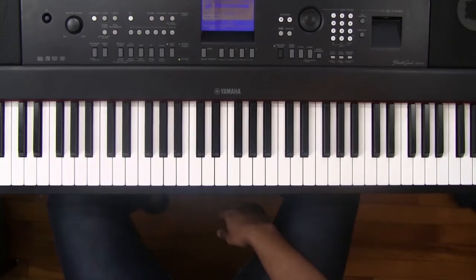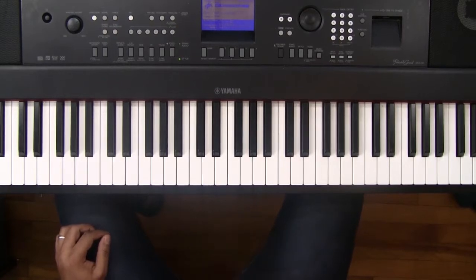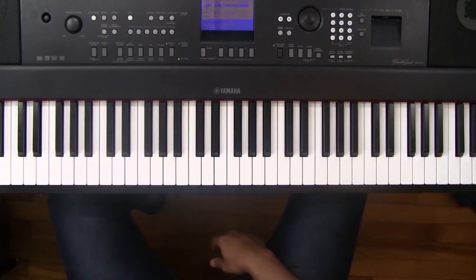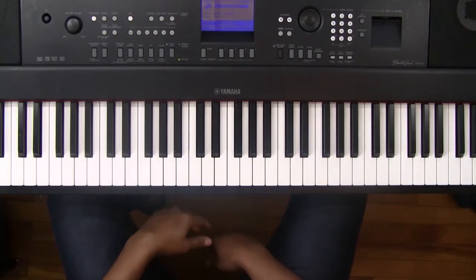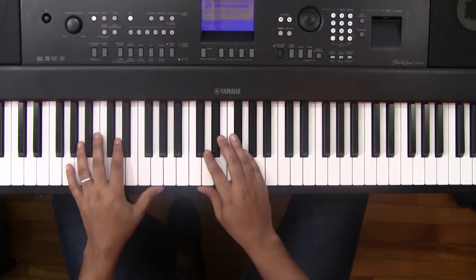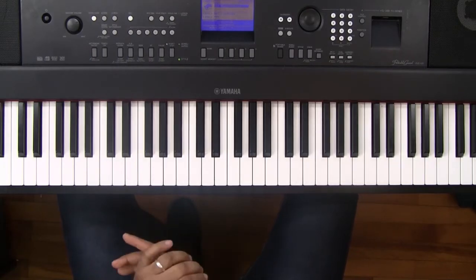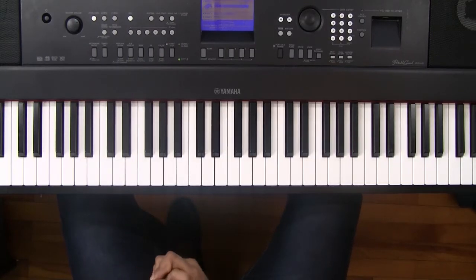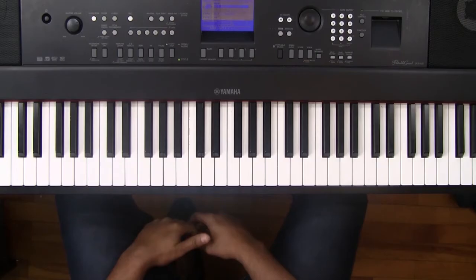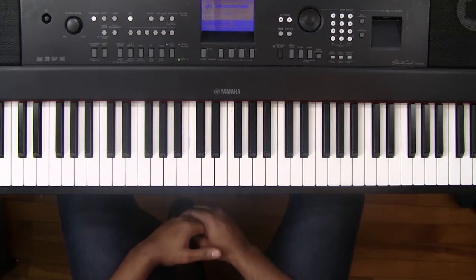Okay, so I wanted to talk about passing chords today. I touched a little bit on it last week, and it's getting into the advanced territory of things that require a good understanding of chord changes. One of the things I wanted to start doing is take the hymns and reharmonize them, because I get bored with hymns, so I mess around with the chords and come up with different ways of playing them, and people find them interesting.